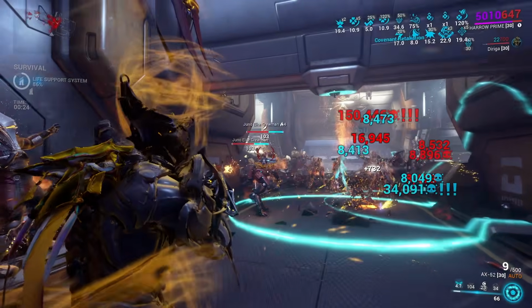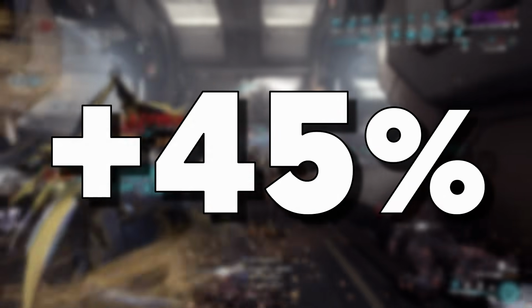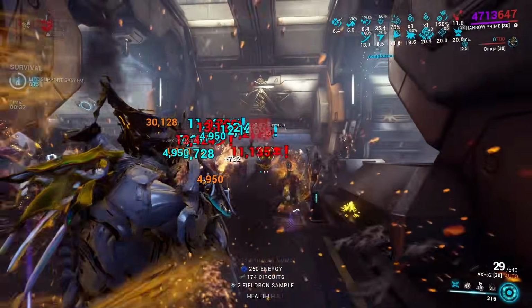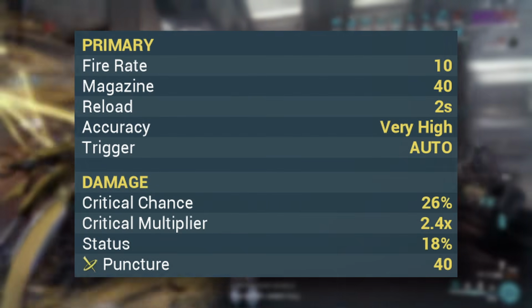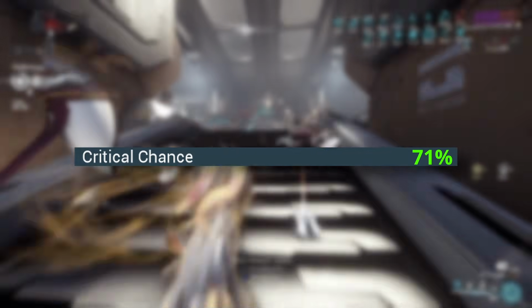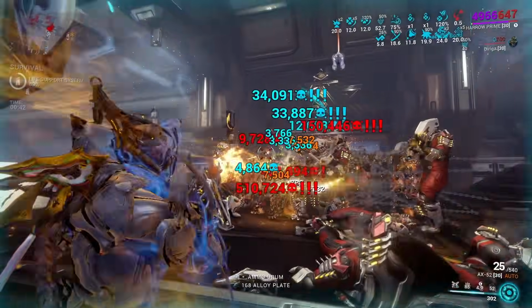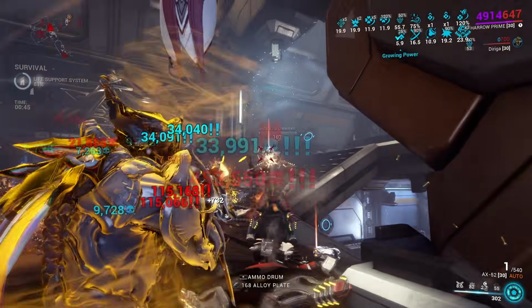Another item that I absolutely love with the AX52 would be Arcane Avenger, giving you plus 45% additional crit chance, but this one is much stronger than it looks because it is a flat bonus that is being added at the very end, giving you pretty much half an entire crit tier for free. So if you have that Arcane, definitely put it on your Warframe if you play this gun.